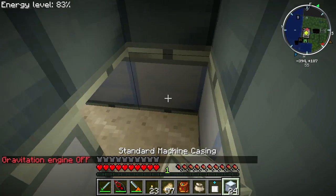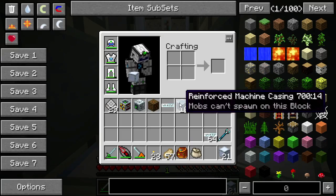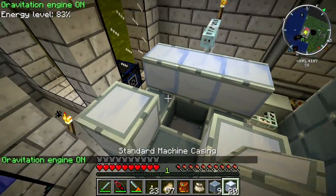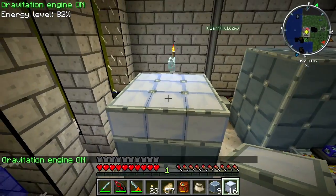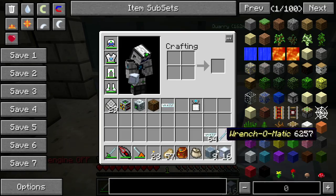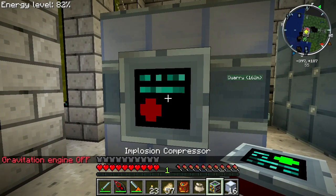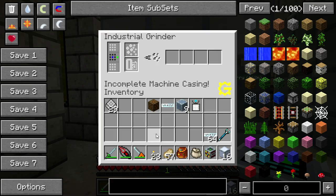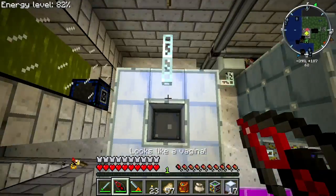So, let's do that bottom layer, and then the middle layer. Just like that. I haven't said that in a while. And then the top layer. Just like that. And I think that's pretty much how it works. Now, I think we need to attach the industrial grinder to the side. Now, let's see if this thing has got it correct. Do I need to put water in the middle? I think I do. I thought it was an option, but apparently it's not.